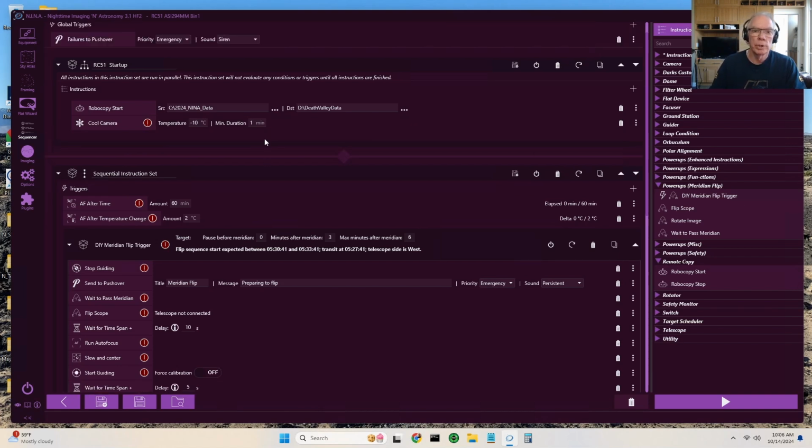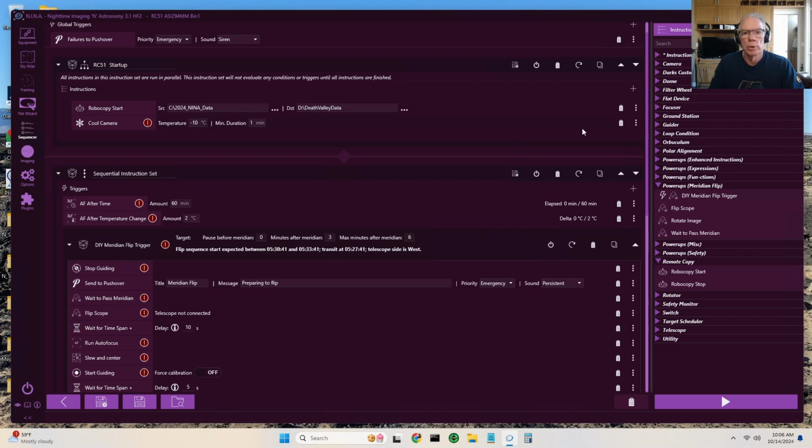Generally, what I do in the beginning of the night is I check my PHD2 calibration. I do a 3-point polar alignment. Well, really, I do an autofocus, then I do a 3-point polar alignment, and then I check my PHD2 calibration. After those things are done, I leave my mount in an unparked state. If I were to start the sequence, I would get an error that the mount is parked.